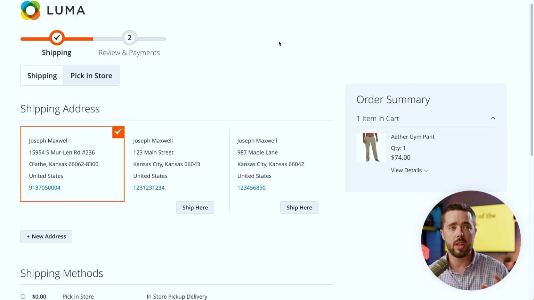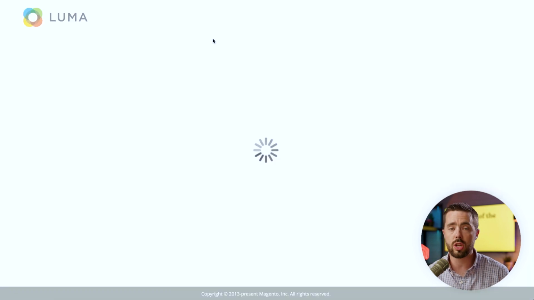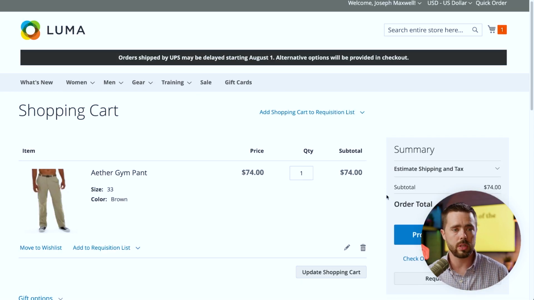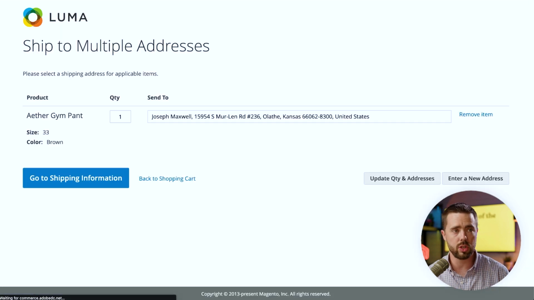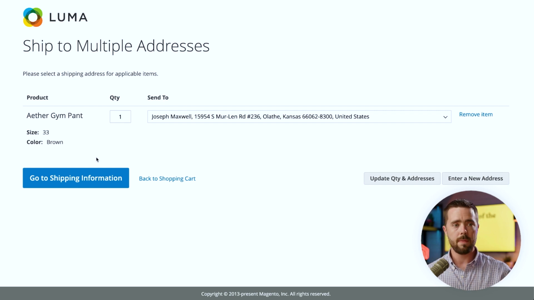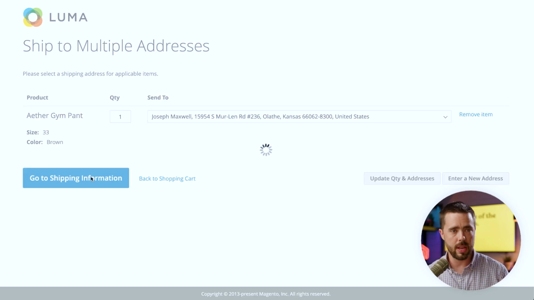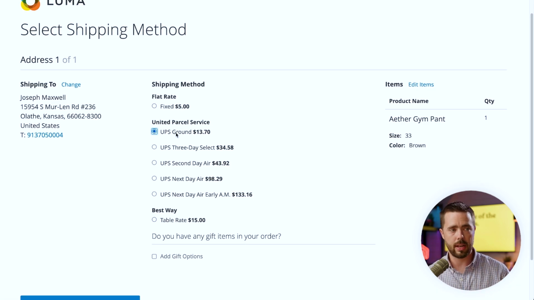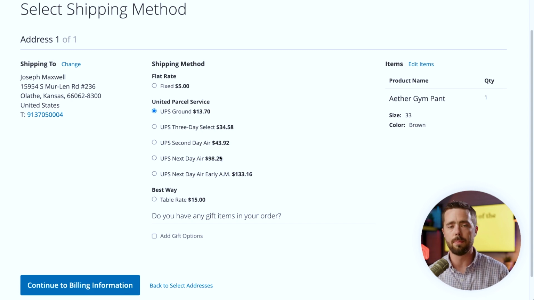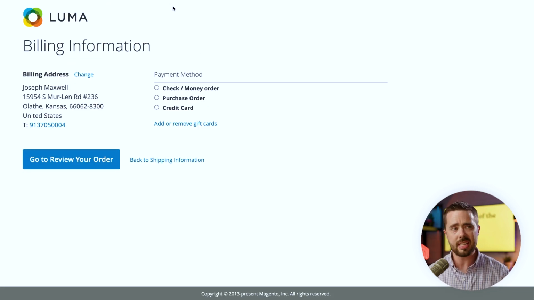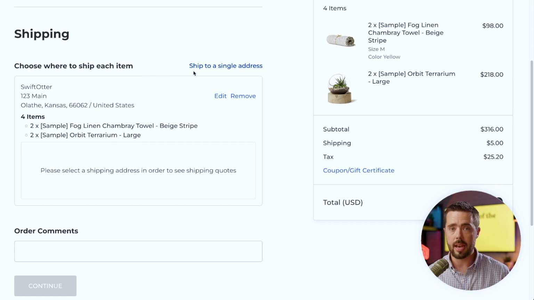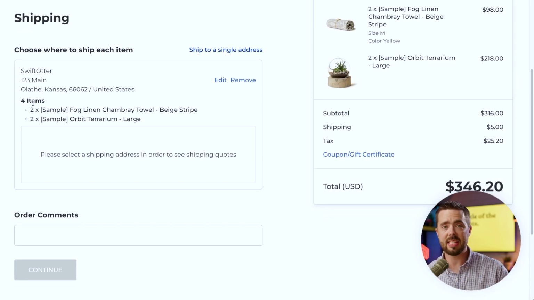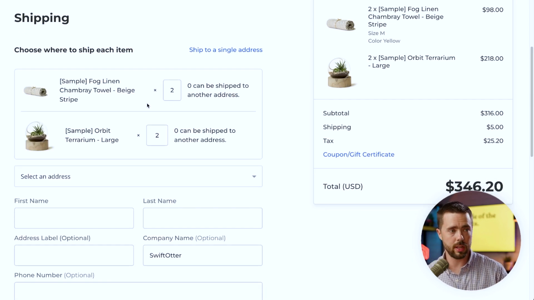Now, on the Adobe Commerce side, if you wish to check out using multiple addresses, I'm going to pull this up right here. We can click on a link on the cart page to check out with multiple addresses. Now here you see it's an entirely separate workflow that you have to go through. So we can select what we want here. We can say go to shipping information. And then we can select UPS Ground, whatever our shipping option is, and then continue to billing information. Now it's a completely separate workflow than it is on BigCommerce. But as we see here on the BigCommerce side, we can click edit here.